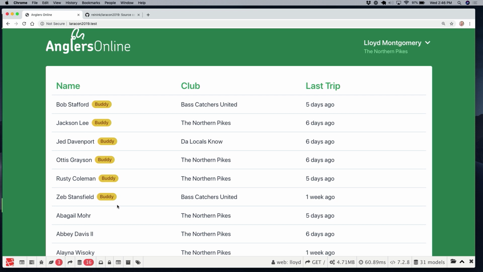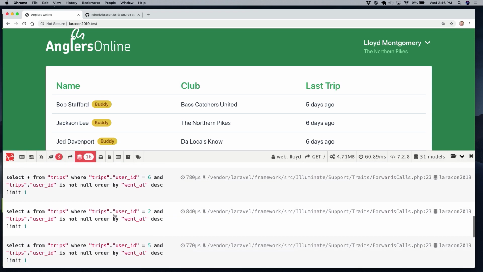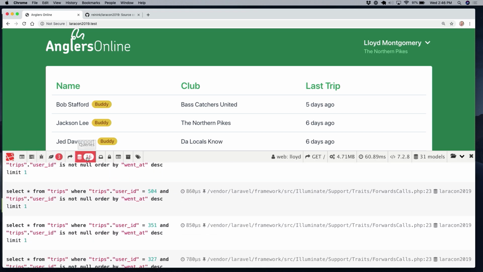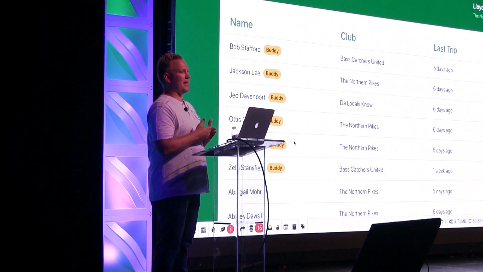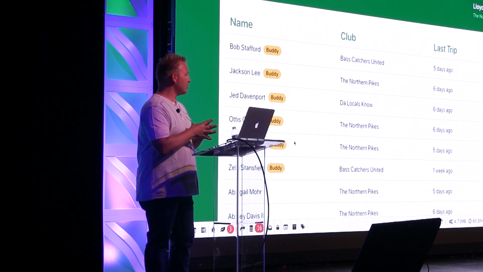So not terrible, and the models are low, so that's good, and the memory is low, but we've introduced an n+1 problem, right? Because we've done it this way, we have no choice but to run that over and over and over every single time. So this is kind of an interesting point, though, because I think sometimes we always assume that n+1 issues are the worst, but they're actually not always the worst.